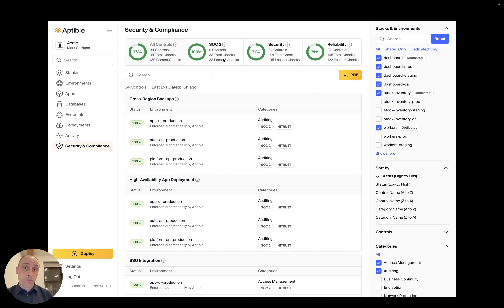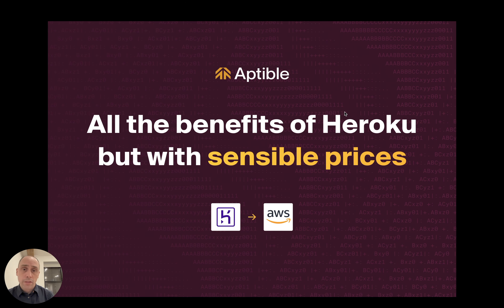The status of your compliance is reported on automatically so that your next SOC 2, HIPAA, HITRUST, or PCI audit will be a breeze. And perhaps one of the best reasons to move off Heroku is to rationalize your costs — companies who've migrated from Heroku to AWS using Aptable save 50% or more on their infrastructure costs, not to mention what they save in SRE, DevOps, and security engineering.